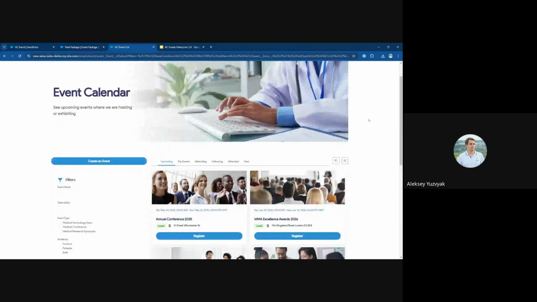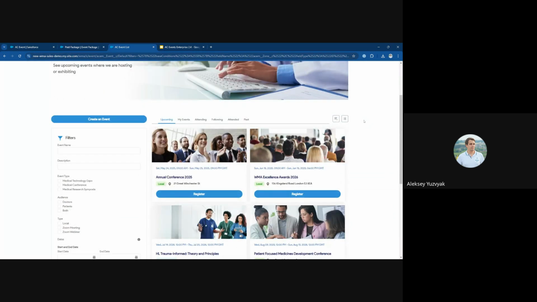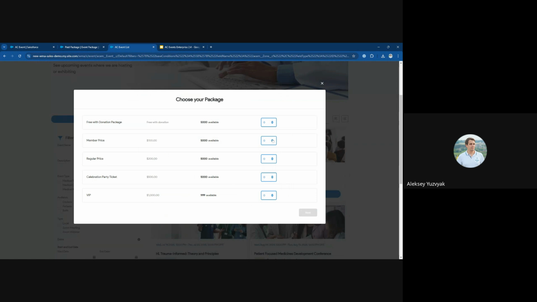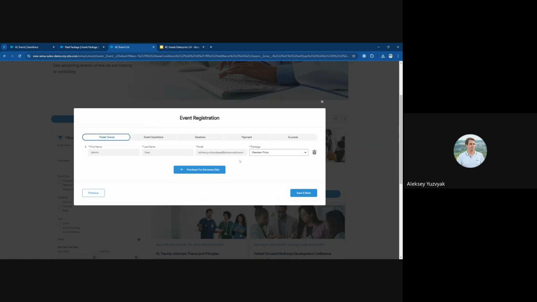And another option that we have for the first step is in-person registration. If I click register, I can choose how many tickets I need for this event. For example, I click something. If I click next, there is no need to provide these details, but it can be done. And I can choose, for example, for myself as a registrant, what package I'm choosing. I'm registered, that's why I'm choosing VIP.